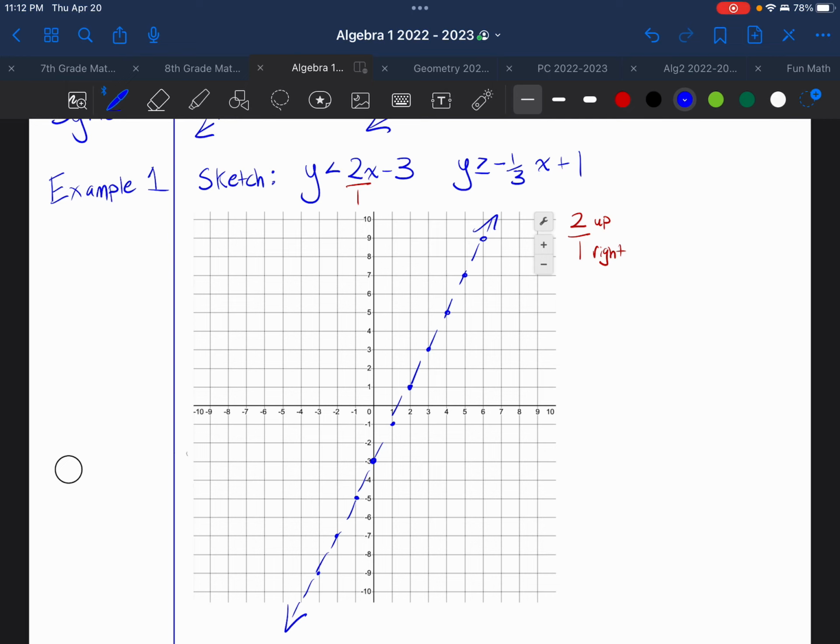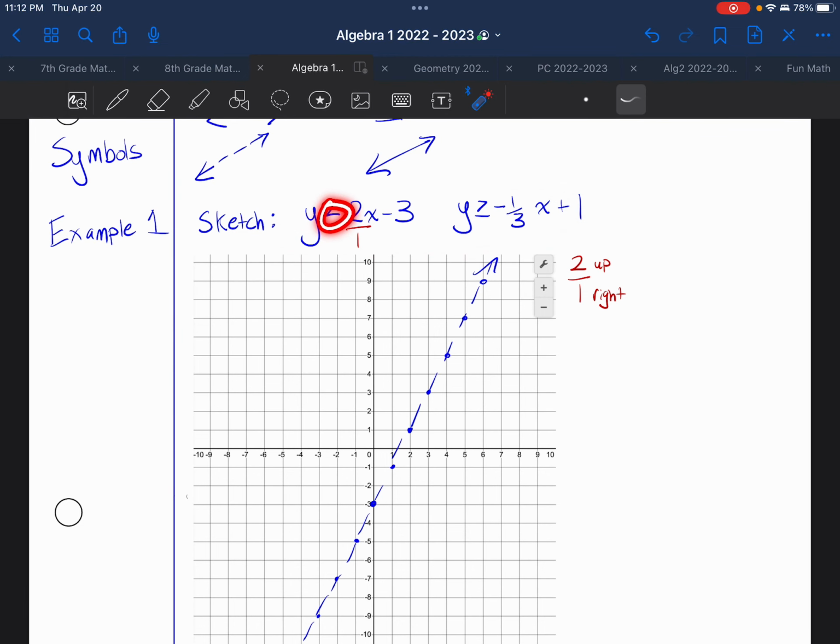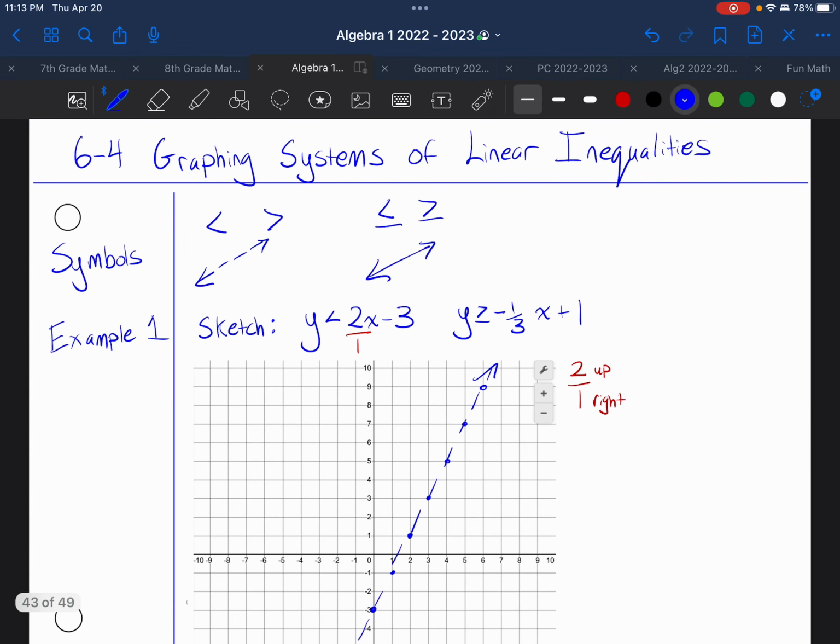But we're not done because we need to say where the solution is. Is this point right here a solution? I don't know. Well, first of all, anything that's on this line is not a solution. That's what it means to not be equal to. But is this point a solution? I think it might be, but you have to test. Slope-intercept form is nice because you can use it in terms of the up and down direction, but whenever we have standard form, it's not as easy. So my general advice to test for shading is to do a test point. Do just one.